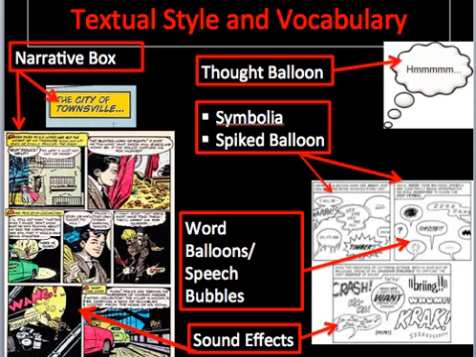The speech or word balloon, also known as the speech bubble, is a graphic used to assign ownership of dialogue to a particular character. Bubbles which represent an internal dialogue are usually referred to as thought balloons. The shape of the balloon will indicate the type of dialogue contained within it. Thought balloons can take on a variety of shapes.